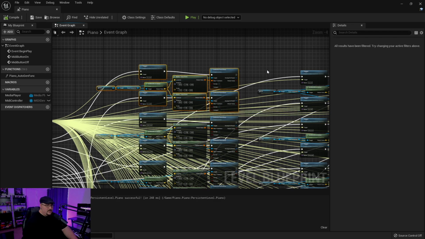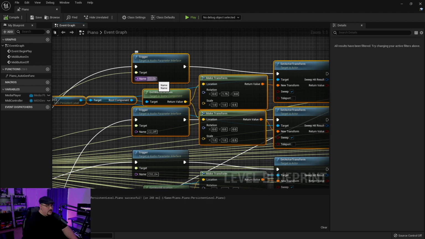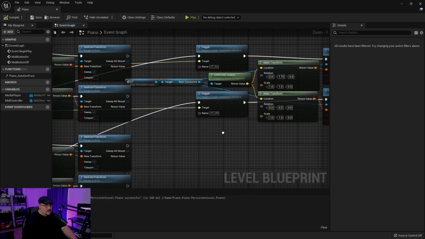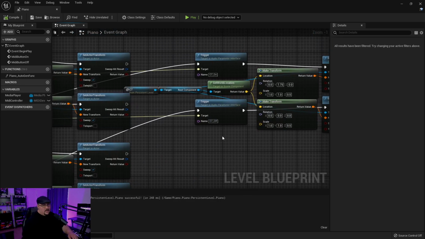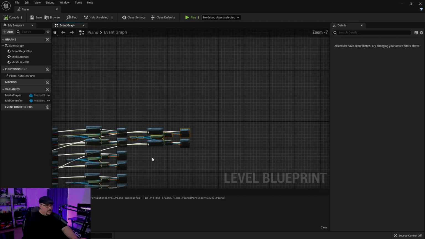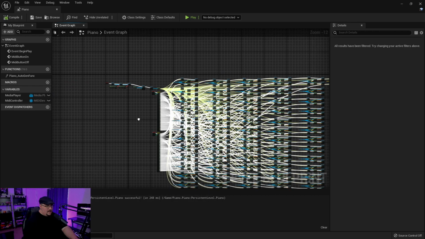It's this 61 times. So I've got individual triggers for our C2, which is our low C, all the way up to, I believe it's C7. Yeah, C7, which is the high C. And the majority of this, like everything in the middle here, is just the rotator to get the keys to move. If I wasn't doing anything visually on screen, the wires would still be pretty crazy, but it wouldn't be as much.